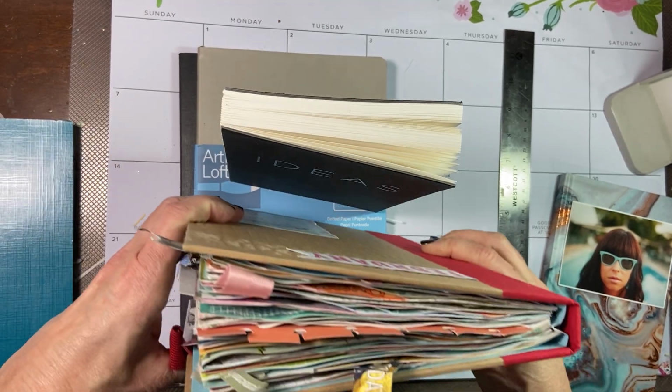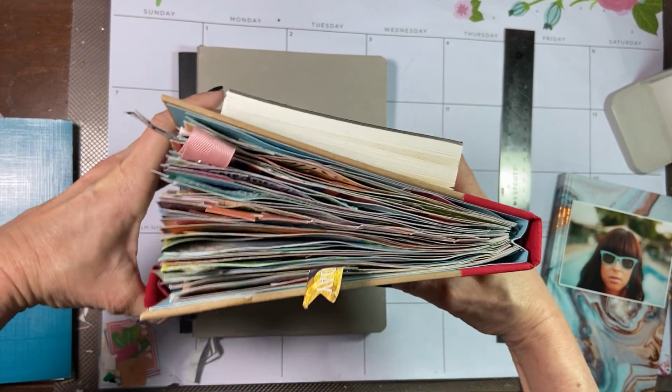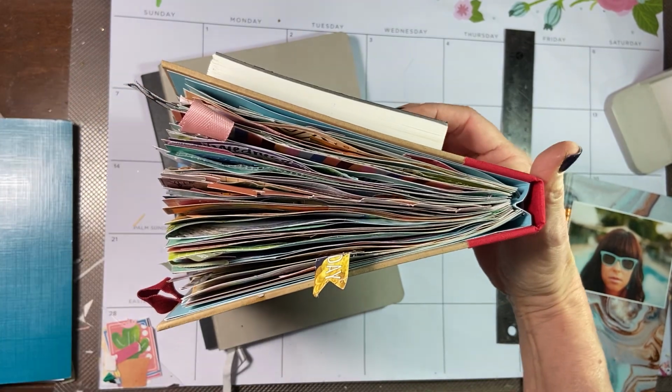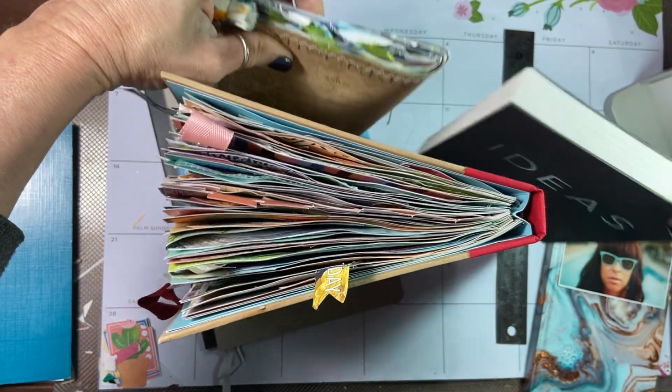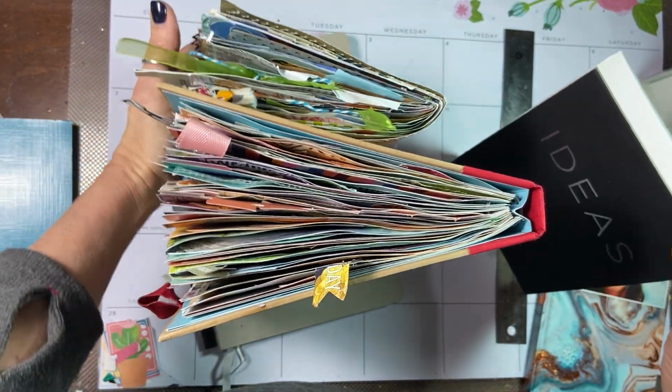This is my current smash book. This is my normal. This is February and March, just as an idea. And here's January. So my journals are chunky.